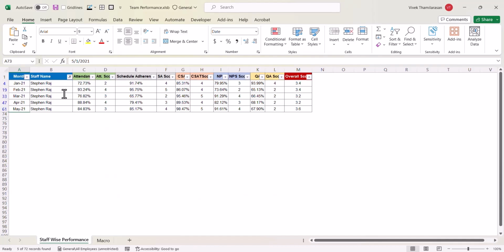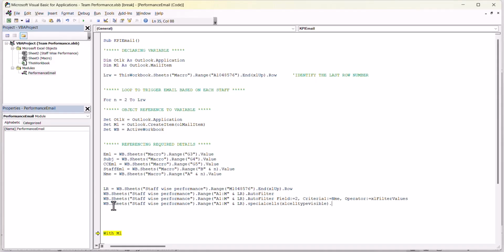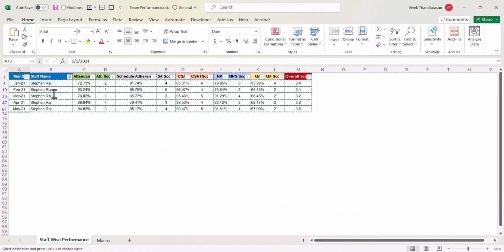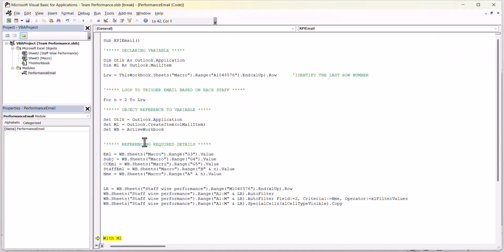Now we can copy the table. I'm dragging the step to the previous one. You just need to hover the mouse and drag it towards the beginning step and just press F8. Let me show you. The highlighted or filtered content has been copied. Let me stop the code.